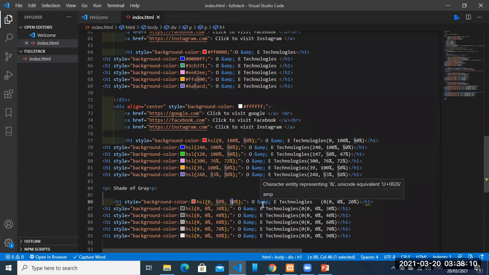When something is transparent, that means you can easily access something that is after that particular attribute or value.